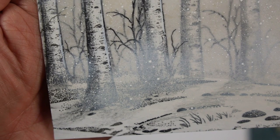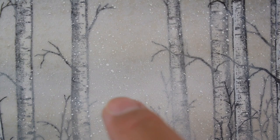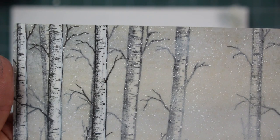So I just kind of went through that because you can barely see it in there. It's a good texture though, don't you think? Having that in there like that. It's very subtle. I don't know if you can see it at all from, you know, kind of distance like that.